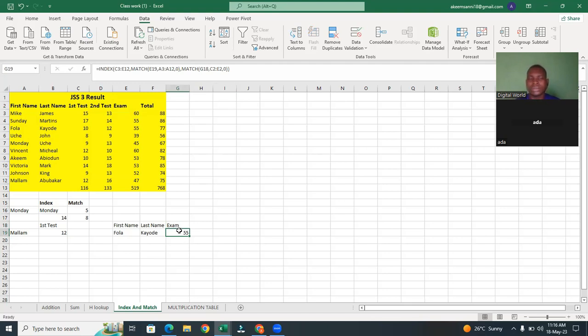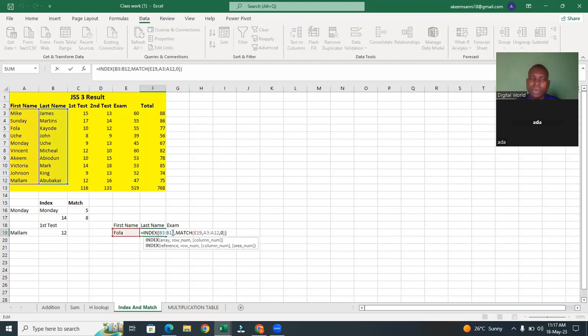I was thinking that maybe when you are using INDEX, it must have 2 matches. It's not a must for INDEX to have 2 matches. So it can have 1 match. This one, because I have only 1 column, I chose only 1 column. So I don't need the column index number. If you see, I chose for my index, I chose from B3 to B12, which is from A to A. So I chose only 1 column, right? So the MATCH, I can choose any other column because I need it to return this particular column. Do you get? That is why.